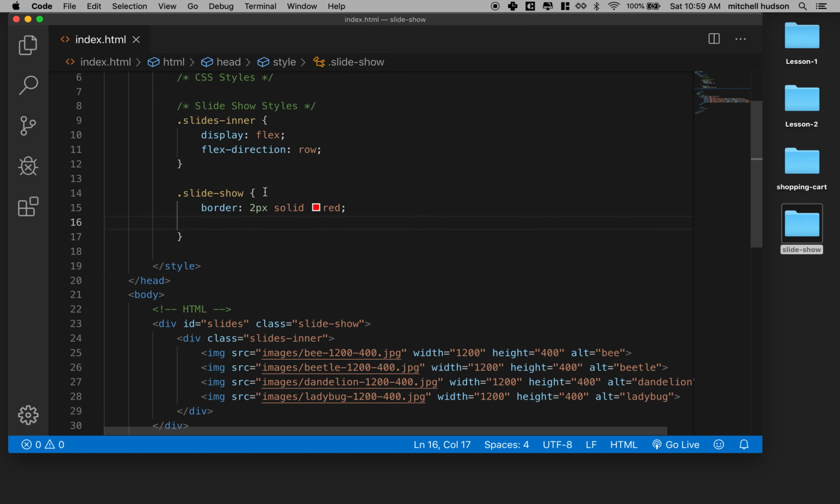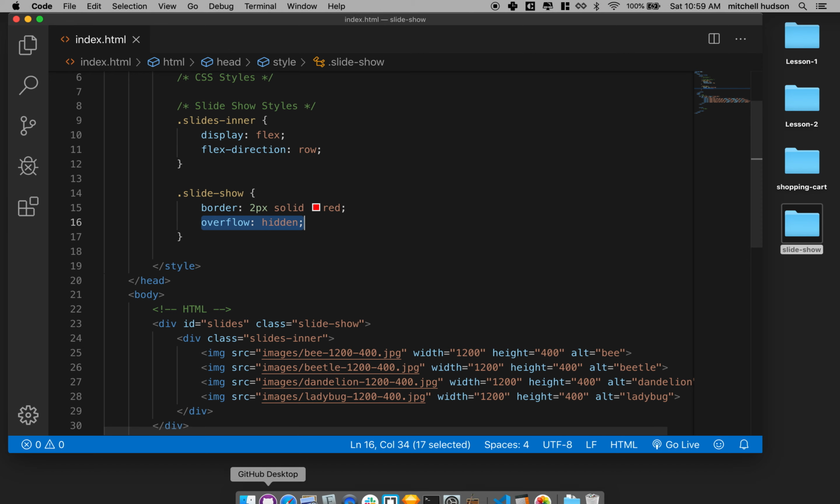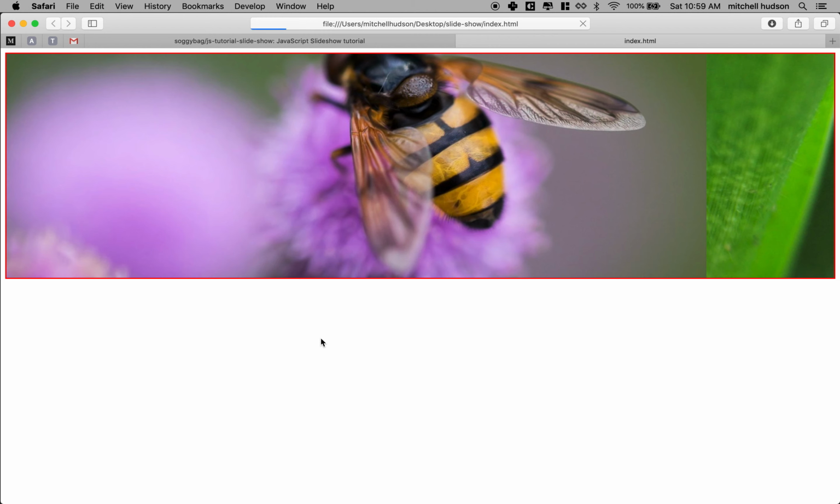So let's do this now. What if we say overflow hidden? This property says that anything that falls outside of the box is not visible. Let's try that, and then we'll see what it looks like here in the browser. Now you can see that I get part of this image here, but the rest of it that falls outside the box is not visible, and I can't scroll anymore because it gets cropped off, right?